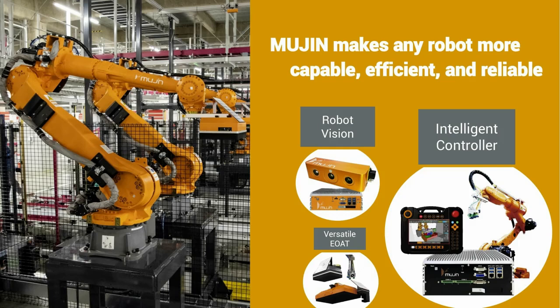We control the robot arm at the servo amplifier level and tell the robot arm exactly how to move and also how to interact with the work pieces and the different obstacles that are in the environment. Like if you're dropping into a cart, what do the walls look like? Have they been deformed from damage within the warehouse? And do we need to move around that damage, or is it greater than a certain threshold, and we need to call an operator and tell them to take it out of the workflow?